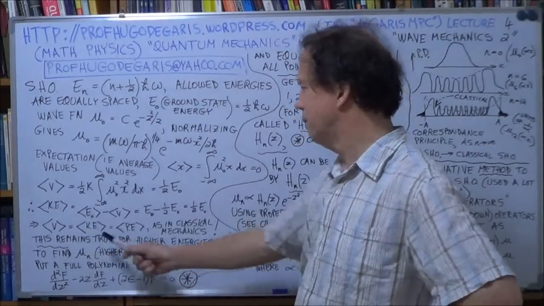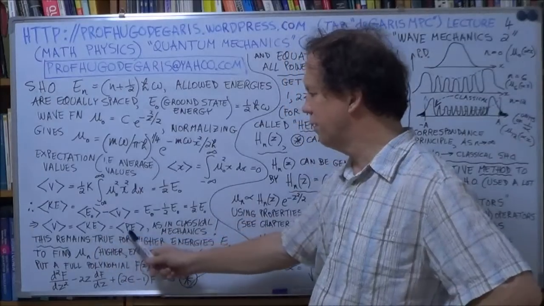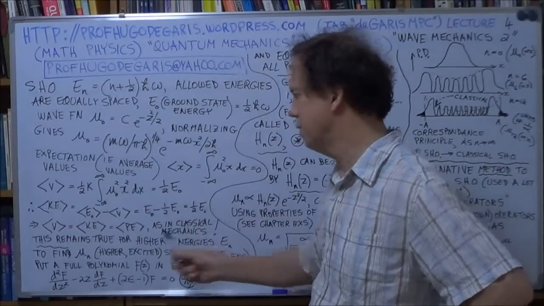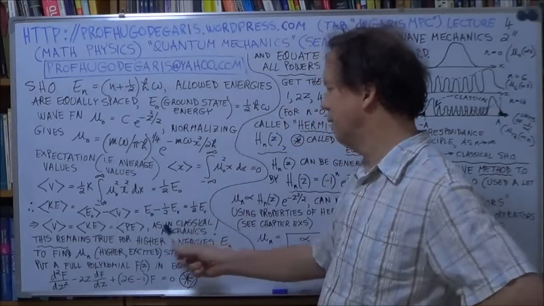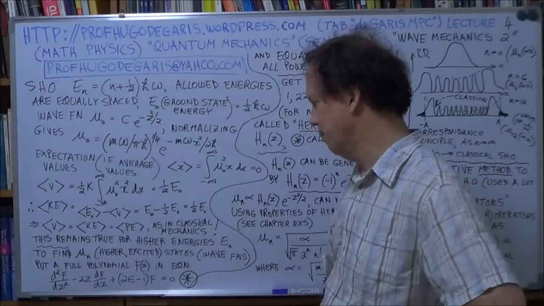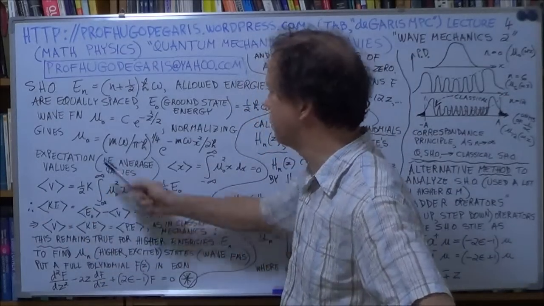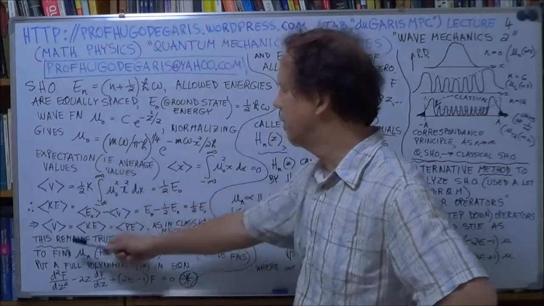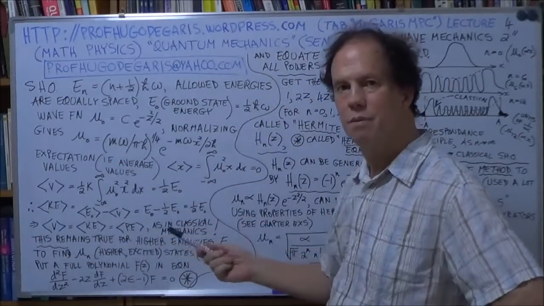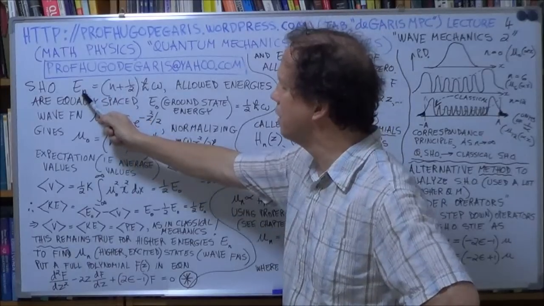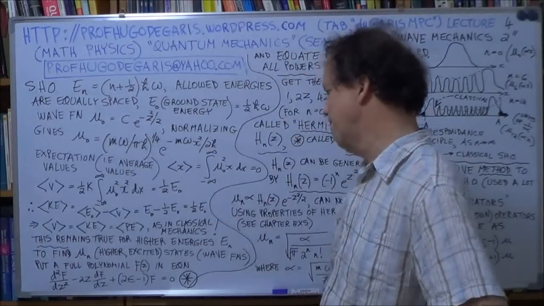Okay, so the average kinetic energy is equal to the average potential energy, and that's just the same as in classical mechanics. So it's not surprising. That's also true for quantum. Okay? And all this analysis here is for the ground state energy, but it happens to be true also for higher levels, when n is more than 0.